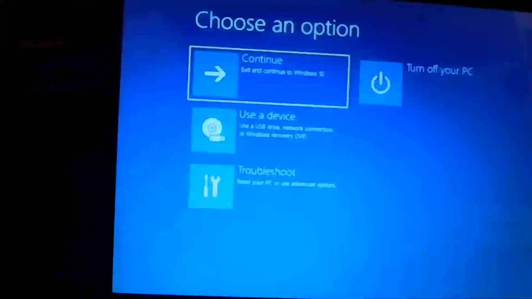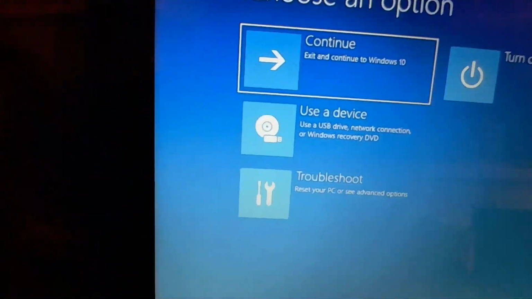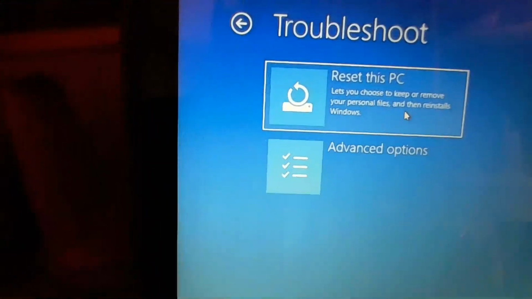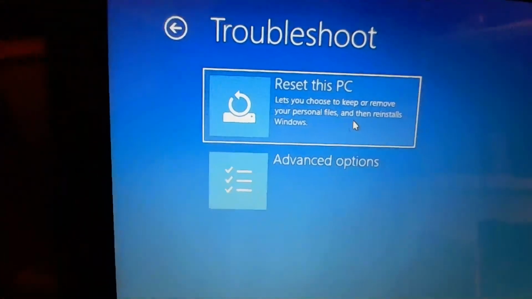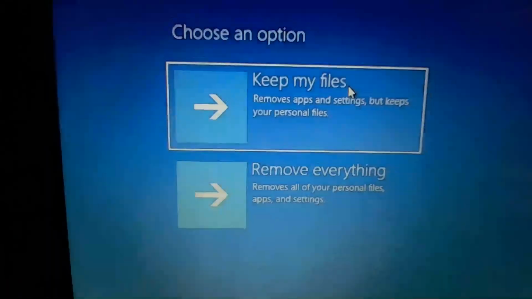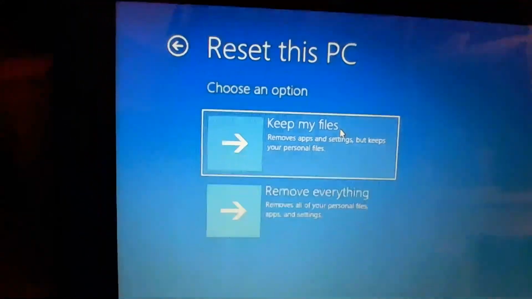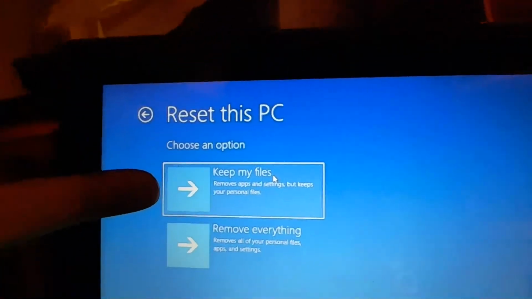You've got many options to choose from. If you do happen to come up with issues, simply come down here to where it says troubleshoot. Now, if you reset your PC, you do have options to keep your personal files. And what this is going to do is reset all your system files.